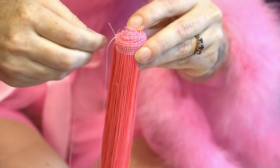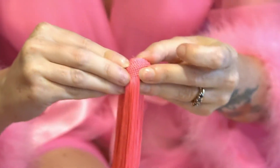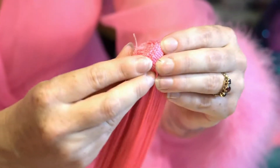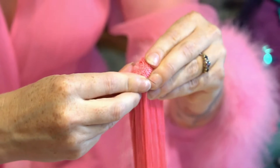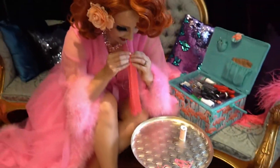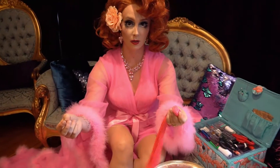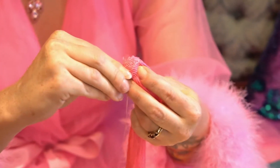Then you're going to get your needle and feed it right through the center of all of that braiding to the other side. It's going to take a little bit to push it on through — you might need to get your teeth and a table in on it, even a set of pliers sometimes. And I've done it all the way through to the other side. You're going to do that a couple more times just to make sure it's nice and secure.